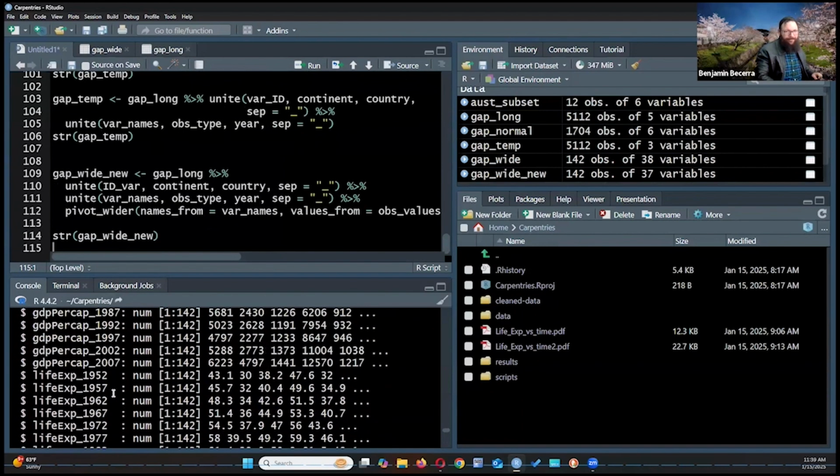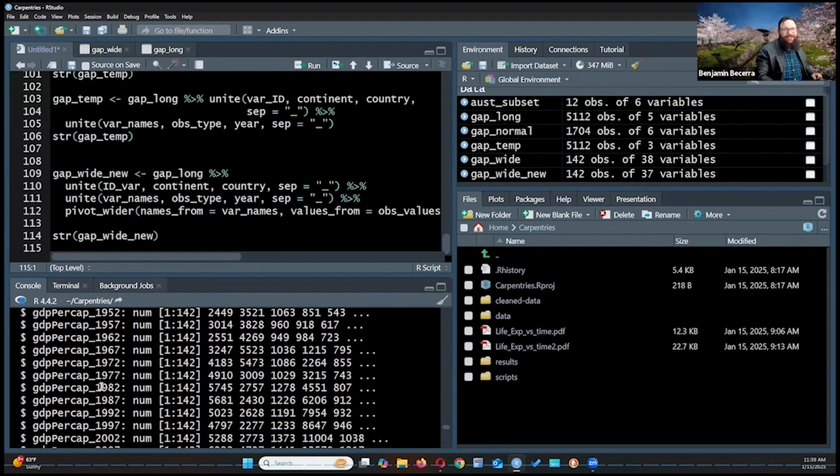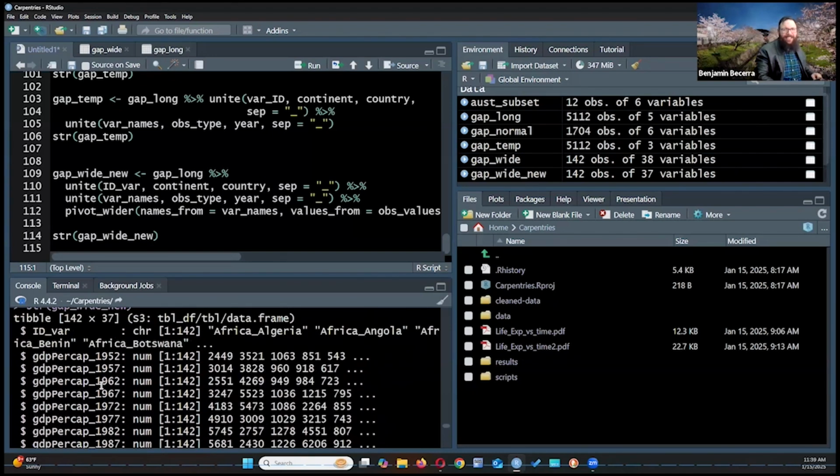Okay. Does this look familiar? So we have a ton of different columns. This is nearly the same as the Gapminder wide data that we downloaded. Okay, so showing you how much further you can go to make something a wide data format.